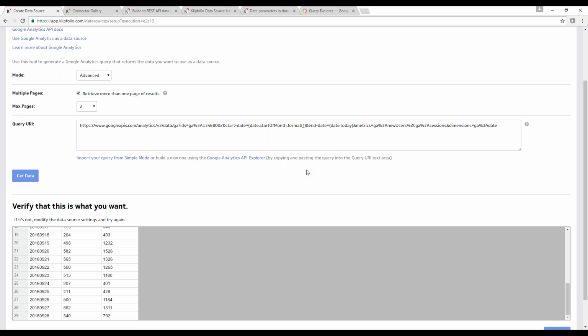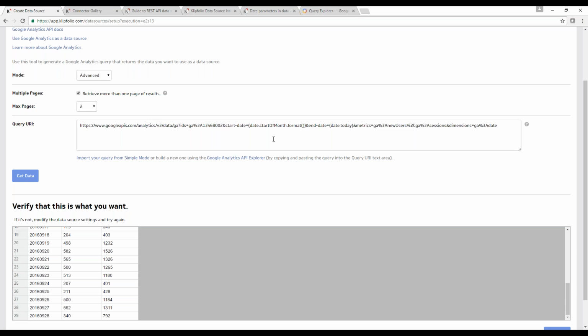So a couple of notes about that. When we're doing a query, all the APIs expect their dates to come in a certain format and associated with certain parameters. So with Google Analytics, in this specific example we're looking at, Google Analytics expects a parameter called start-date and end-date. And it expects its dates to come in a format that looks like 4 years, a dash, 2 months, a dash, and 2 more digits. So 2016-09-01 for the start of the month, for example.